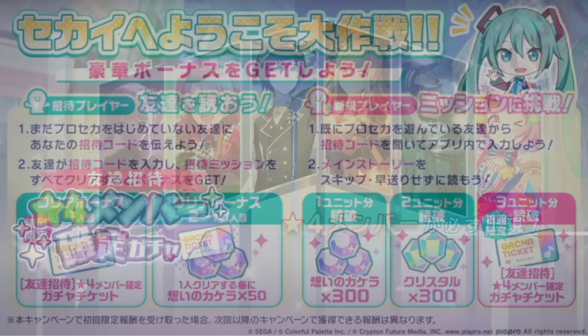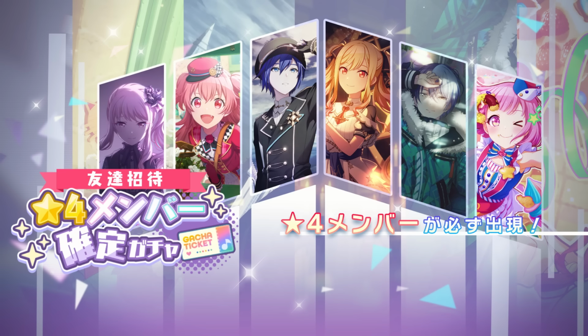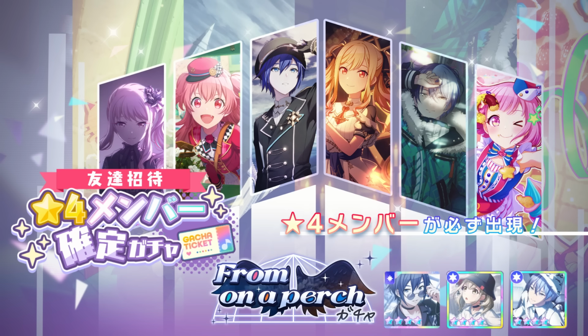And the voucher you're granted when you complete this mission for the first time is a guaranteed 4-star voucher that has a special gacha you pull from. This of course means that you will get a guaranteed 4-star of the permanent variety, and the selection reaches up until the gacha from On a Perch.